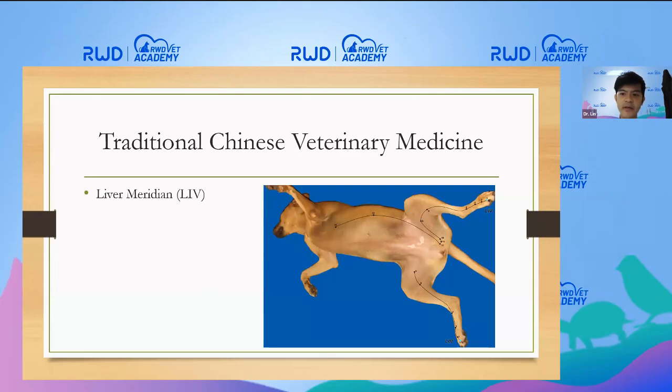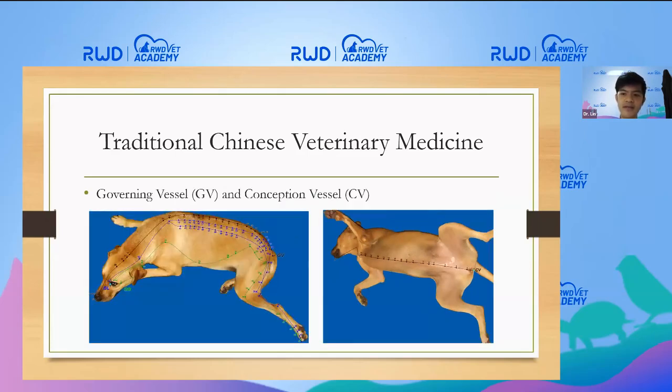The liver meridian regulates the female reproductive system, circulation of energy, and maintains the flexibility of the ligaments and the tendons. And then the governing vessel and conception vessel, we call the GV and CV. These two extraordinary meridians run down the center of the body. Energetically, both meridians can address local problems along the channel. In addition, GV and CV are important because they affect the internal organs and the deepest energy in the body.